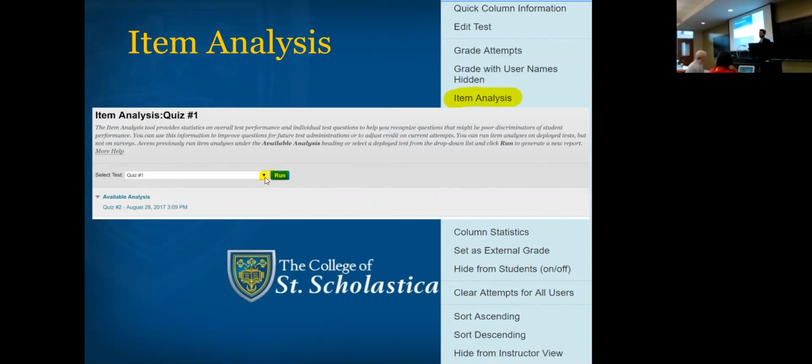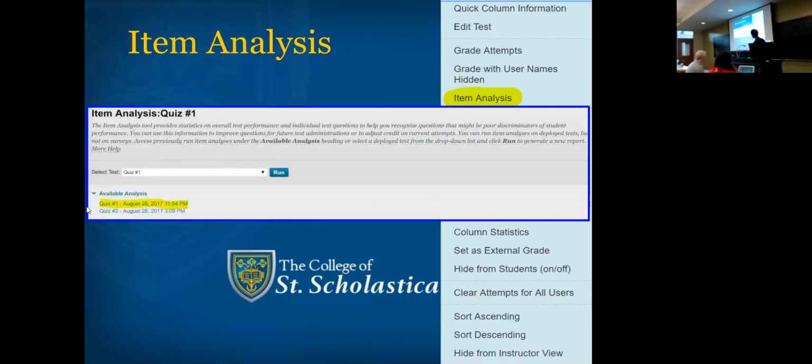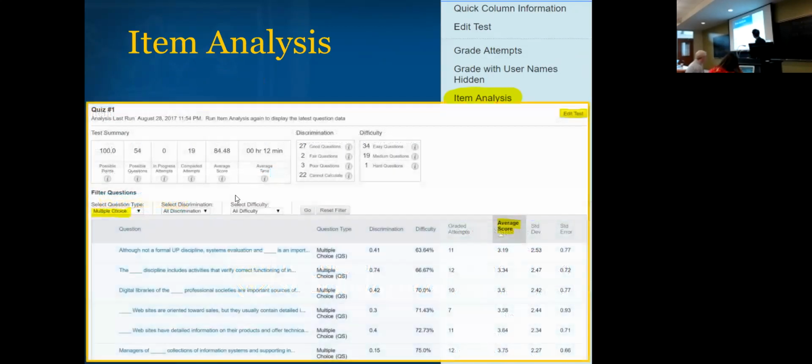It'll take you about maybe two or three, maybe a minute. And then you get an email saying it ran successfully. And then you get a screen that looks like this. You'd have the quiz 1 listed there. If you click on that, then you get an analysis of that assignment, how all the students did on that assignment. I usually switch to average score, depending on how you want to look at it.